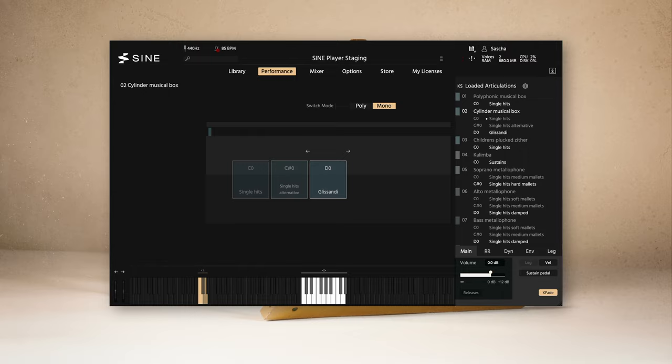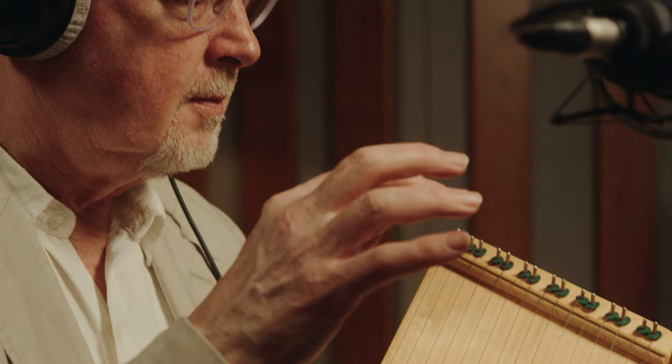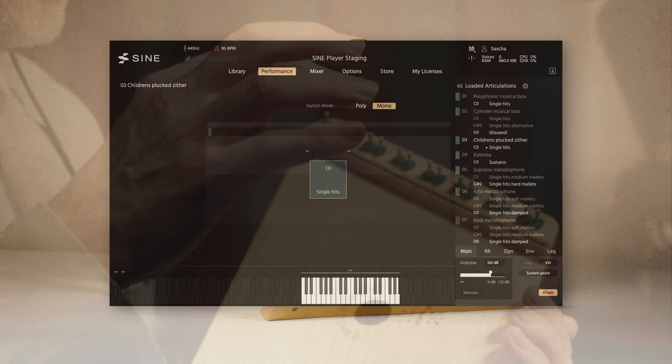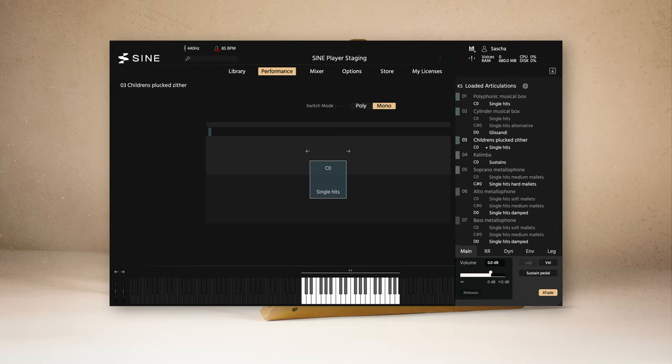Okay, the next instrument I'm going to talk about is a child's plucked zither. This wonderful instrument was ubiquitous all over the Eastern Bloc countries. It was called the skylark zither, and many, many thousands of children would have had their first music lesson on one of these tiny little zithers, using little slips of paper that slipped under the strings to show you where to pluck in order to get your favourite tune.